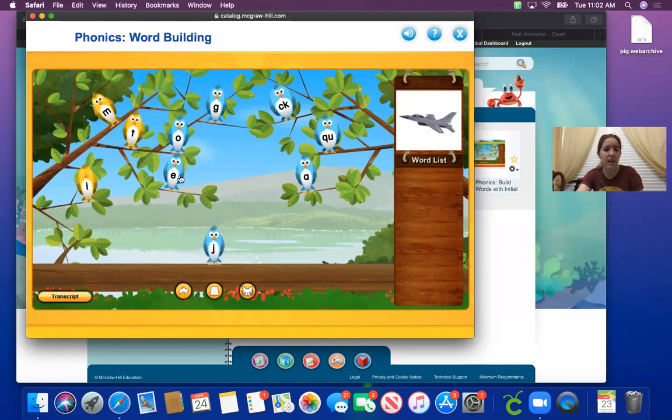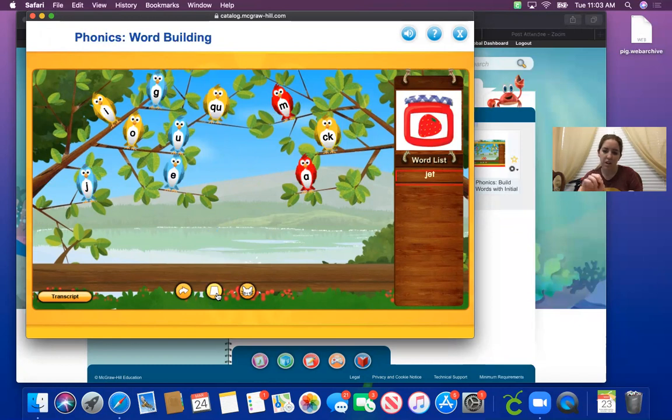Okay, so if it allows you to do this on your computer, that's great. I see, and then it clicks E, I guess. E, and then, so jet. Okay, and then there. And so that is what it would like for you to do. And then we're going to click done. You got it. Okay, so this is working on my personal computer. Build the word jam. It was not working on my work computer.